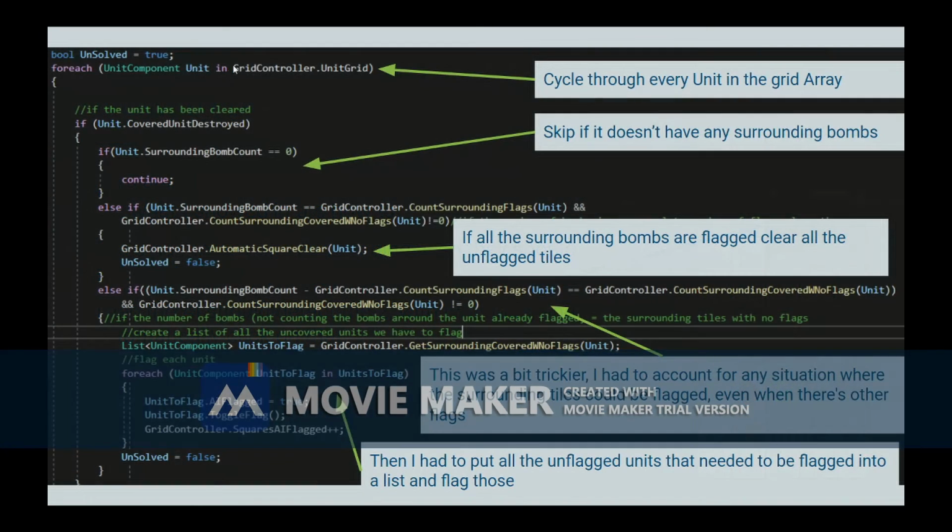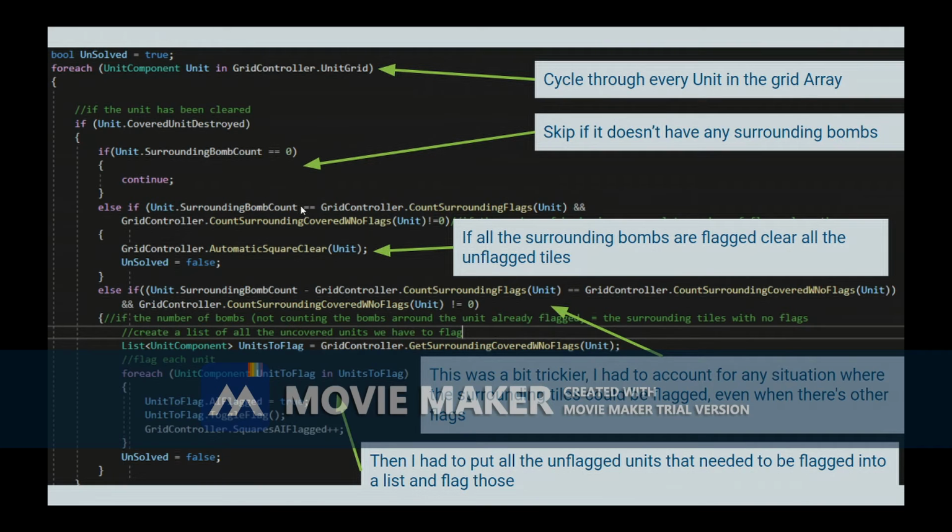We start with the for each loop. This goes through the entire grid. I then check that all the units that it looks at have the covered unit destroyed. This way, I know that the AI is only looking at tiles where information has been revealed. Then I check that the tile does not have 0 surrounding bomb counts, because if it does, all of the tiles around it have already been cleared and it would be unnecessary to look at this.